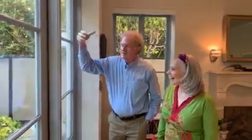And all the glass that's on this side, this is the south-facing side of the house. This is all double pane glass, so the heat can't transfer as well. You get this beautiful light, and with the passive solar design, because that is south, the sun comes into this room every day, heats up the room and the floor.